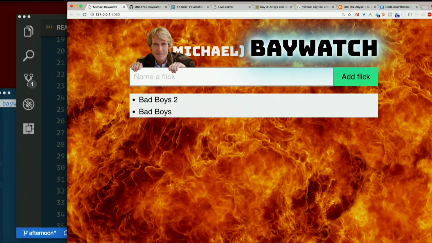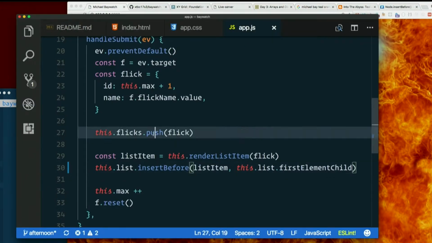But what about our array? It's still at the end, right? We didn't change how we're doing that. So push adds to the end. What adds to the beginning? That's a totally legit guess. You could do that. There's one that truly just adds something to the front of an array. No, I mean you wouldn't know this unless you knew it. It's unshift.